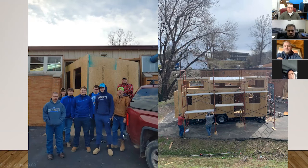Let's see, in this picture here, you can see the back corner of my truck. I believe the guys had just hooked it up to my truck, and you can see how big this is. You know, this is coming out of Mr. Booth's shop. Very little tolerance. Yeah, very little. Just perfect, really.